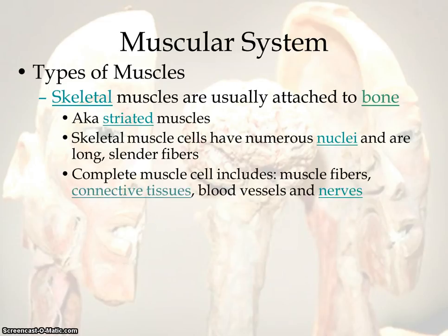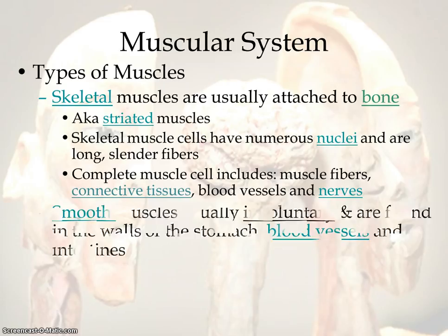The skeletal muscles are going to be more fibrous. They're going to be built with more slender fibers that allow those fibers to grow, depending on the use of the muscles. They're also going to include connective tissue built into the muscle, blood vessels built into the muscle, and nerves that are going to be built into the muscle.